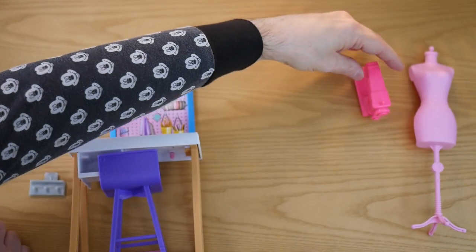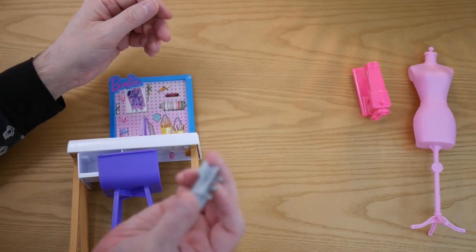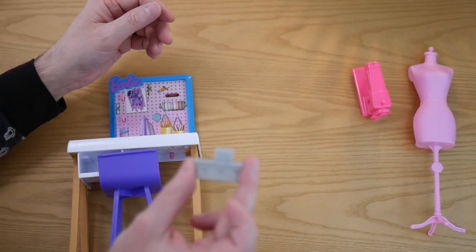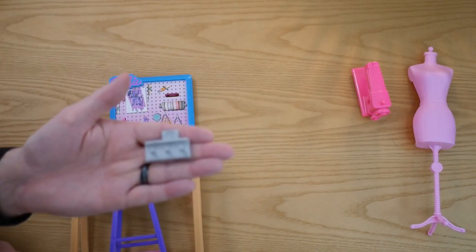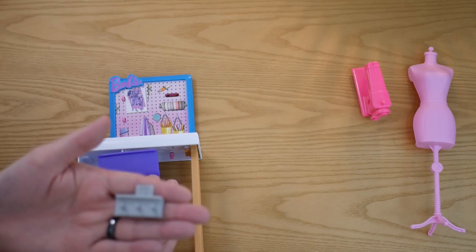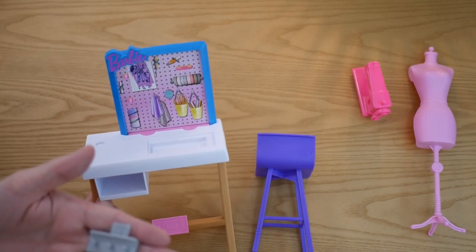I'll put that there. There's then this. I'm not really sure. I think it's probably for the sewing machine, but I'm not 100% sure. The other thing was, there were no instructions or anything with it. So presumably you can't really go wrong with making this up.